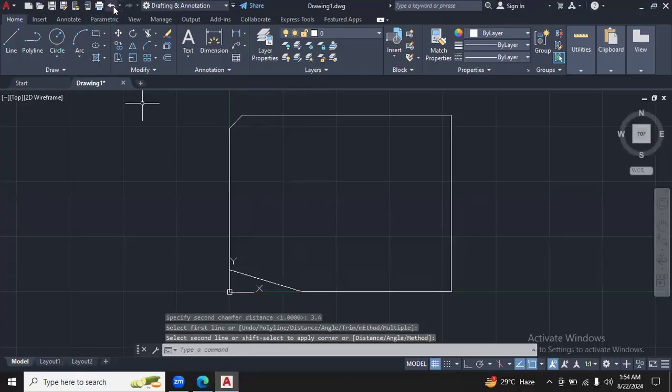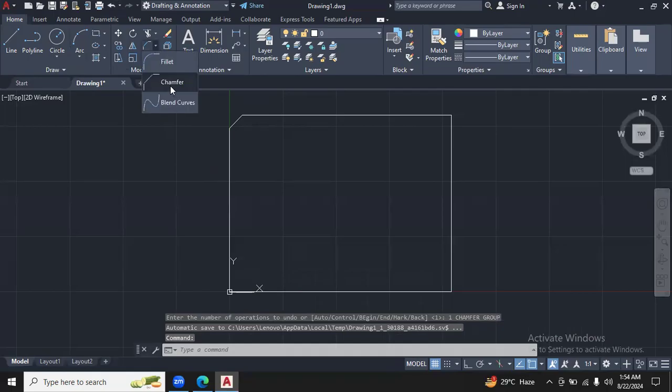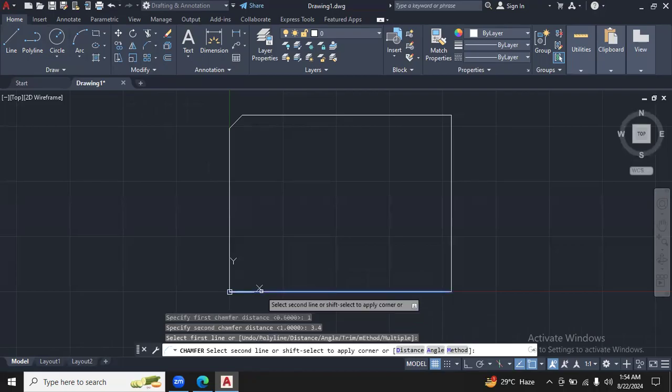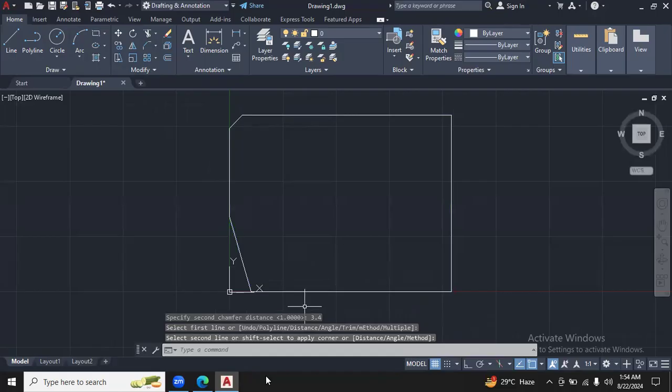That is why you have to be very careful in terms of your details. So it's 1 and then 3.4. So 1 on the x-axis and 3.4 on the y-axis like this.